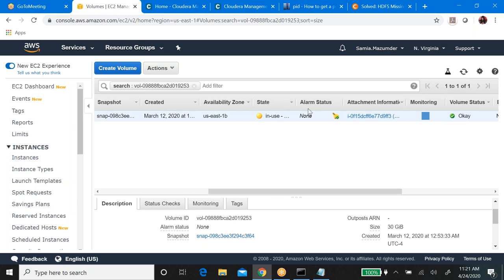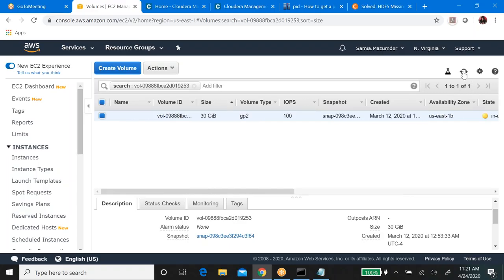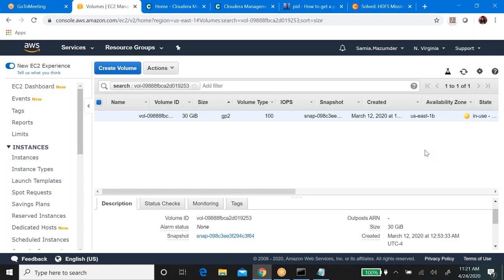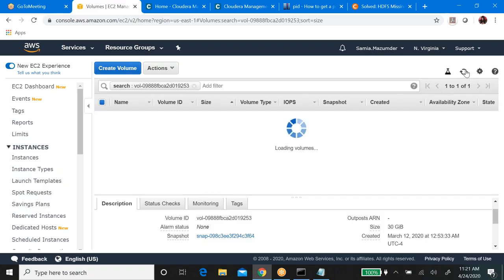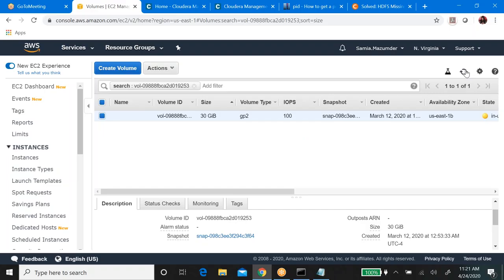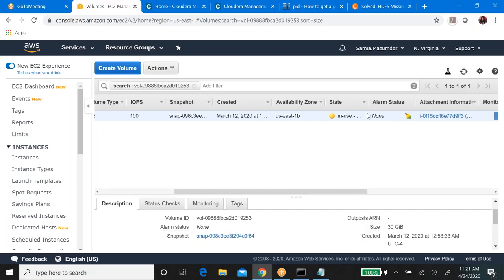Okay, forget it. Just refresh it again. I want this yellow to turn green, and then only we can use it. As soon as it turns green, you'll have to restart this node so that this 30 GB will start reflecting. If you come back to the command prompt of the server, you'll still see that it's showing 16 GB over there. Come back to the command prompt.